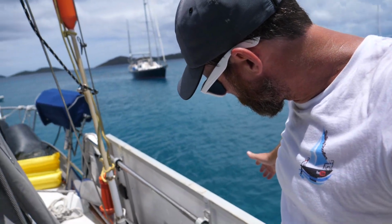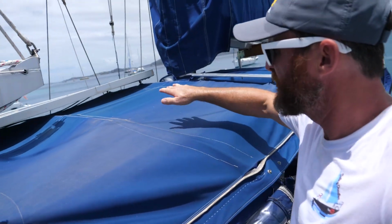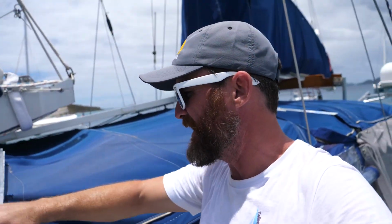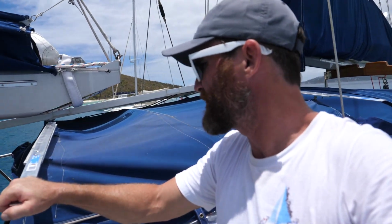You can see I already took the one off the wing here and I put it there. And I took the ones on top of the bimini. I already put one over there, but the problem is mounting them. Obviously they're wider than our former panels by about a foot. And, you know, everything's closed, it's quarantine, and we're down in the Virgin Islands, so I couldn't find the right stuff to mount it with.